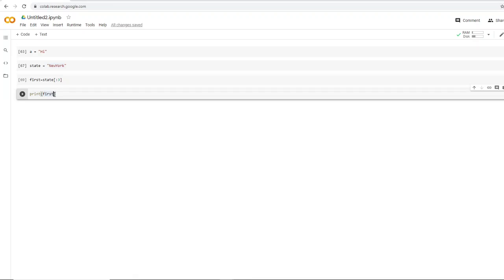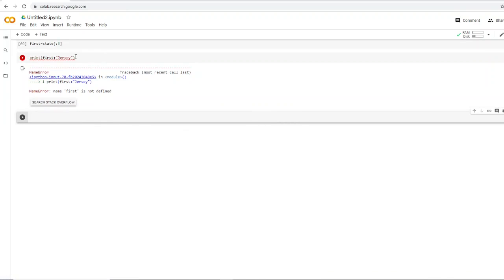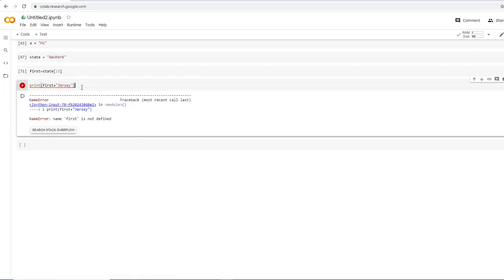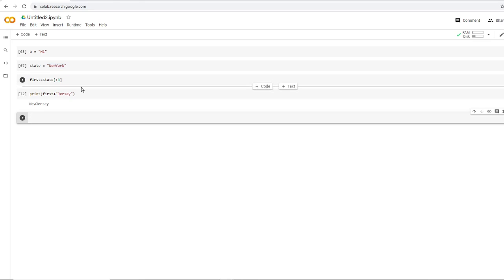Now we're going to say first plus Jersey. I did not run this. Wait, we have to run this. Now we can run this. There we go. We made New Jersey from New York.